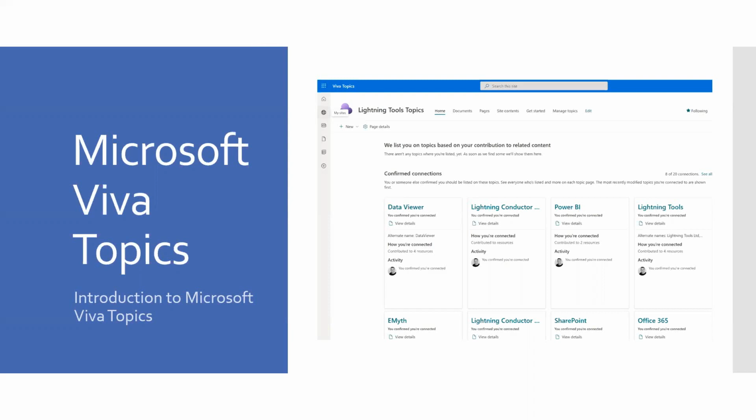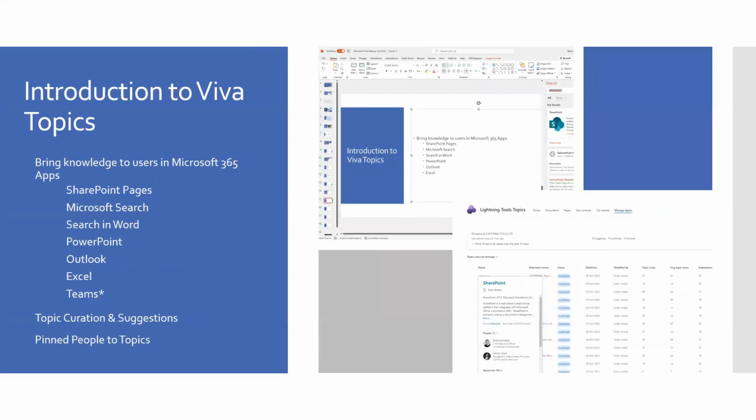So what we can do with Viva Topics is actually use AI to go through and discover all of the different terms that have been used by people inside of the content inside of your Microsoft 365 environment.